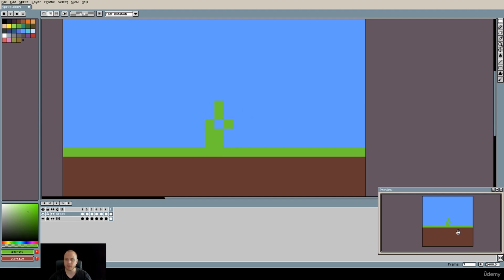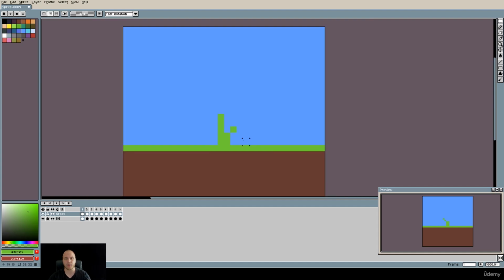And you can already see this is quite a bit better. If we add just another frame, where we can bounce our entire grass, and then we need to bounce it again just a little back towards the first frame, which is this one. You can already see how our grass is animated.